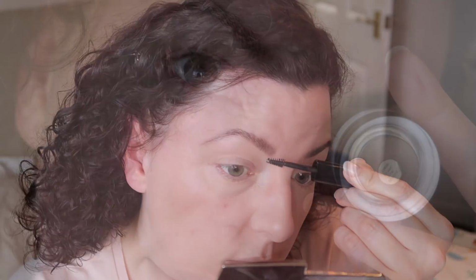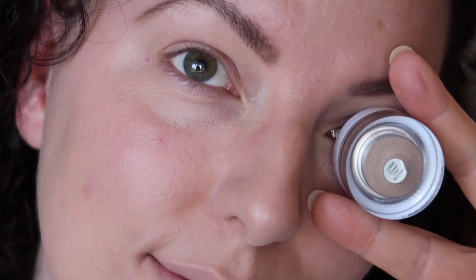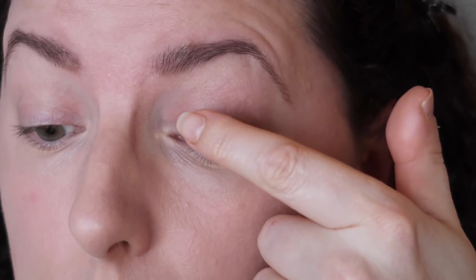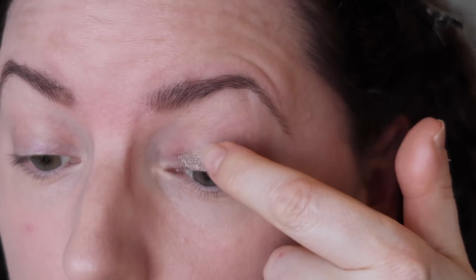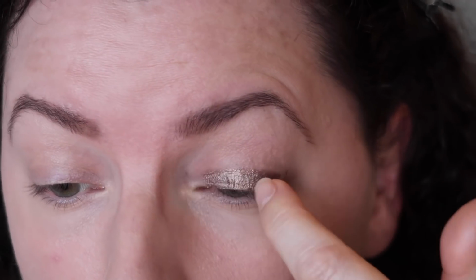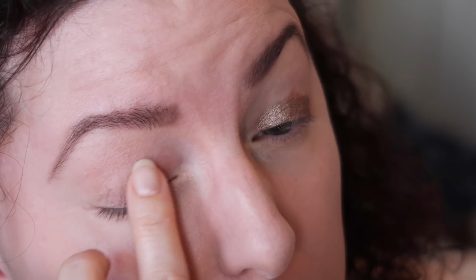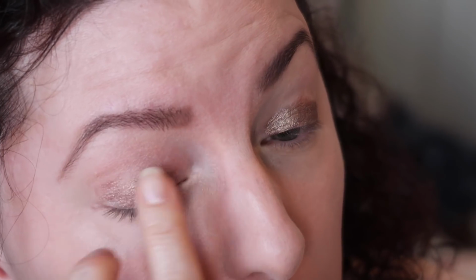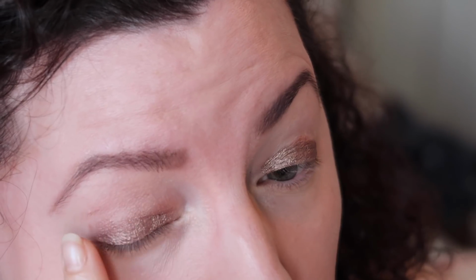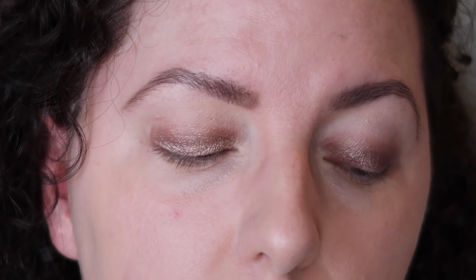Next, I'm going to start my slightly more glamorous than my usual weekly look for eyes, and I'm going to go in with quite an easy base step of one of e.l.f's, are they called smudge pots? The little solid eyeshadows, and this is in the shade Cruisin' Chic, which I really like, and it just goes on so easy. I wish the pots were a little bit bigger, because you can't really fit your finger in them properly, but they're just so easy to use, and if I'm being really lazy I would just stop the look there and I'd be quite happy.